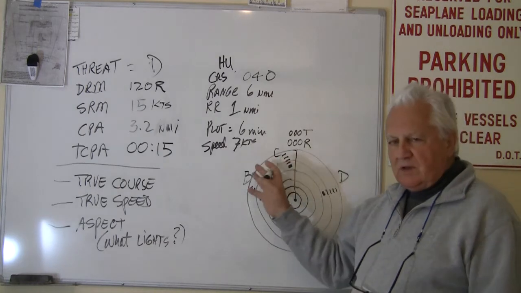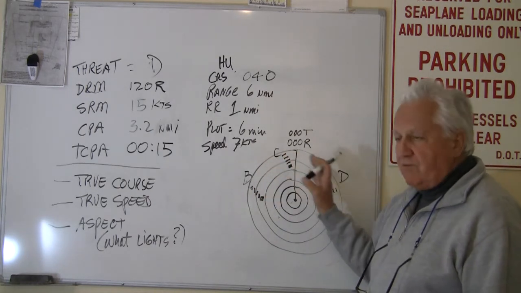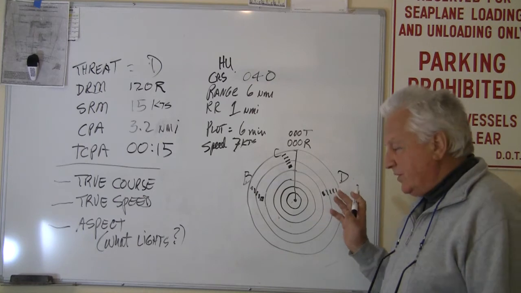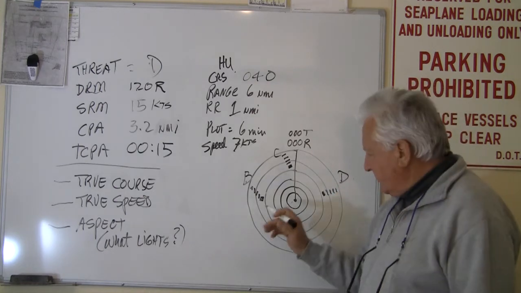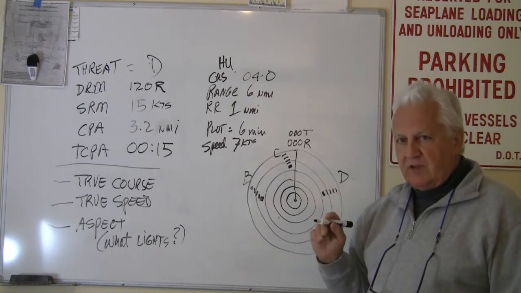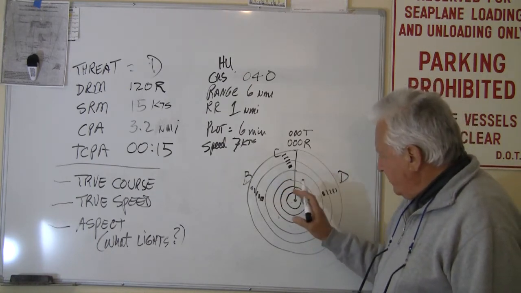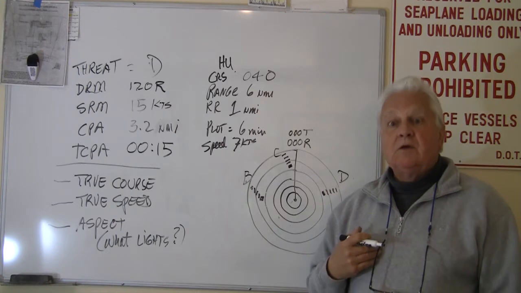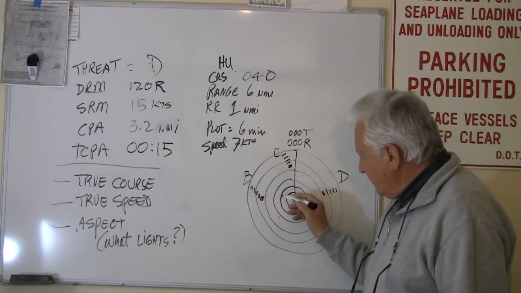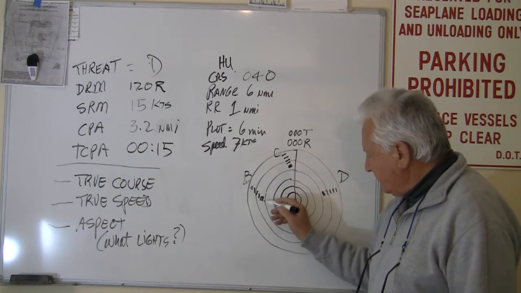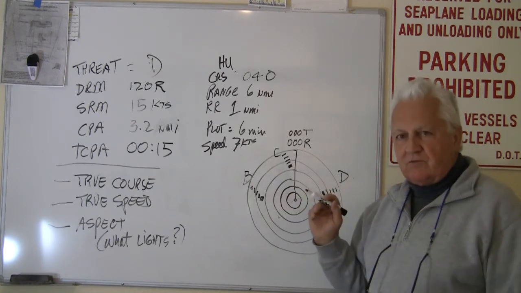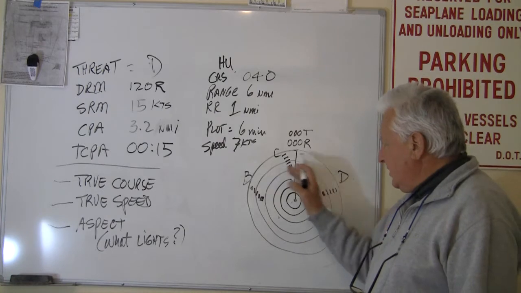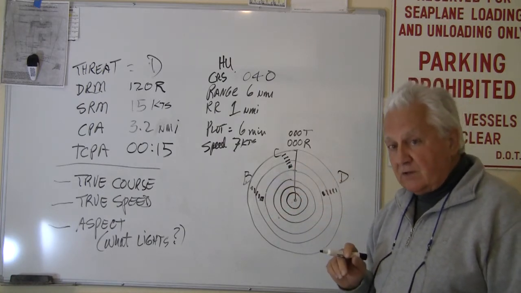Now, the thing we have to realize on a radar screen is that we have four vessels here - B, C, and D, of course - four targets that are moving. But we also have another vessel that's moving, and that's ourselves, and we're right in the center of this display. Because we are viewing the world from our cockpit right here, everything that we see on the screen is relative to us. That means not only the bearing from us to here - let's say he's straight west of us at the moment - but also the speed of everything happening on the screen is relative to us.